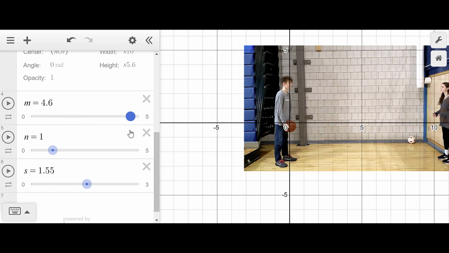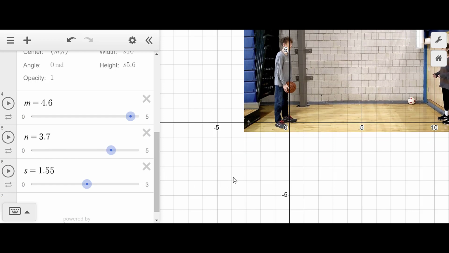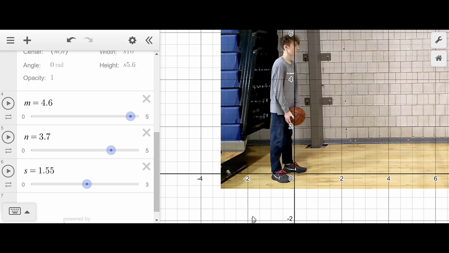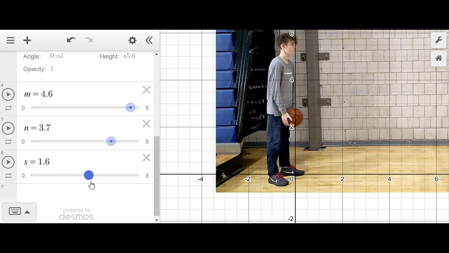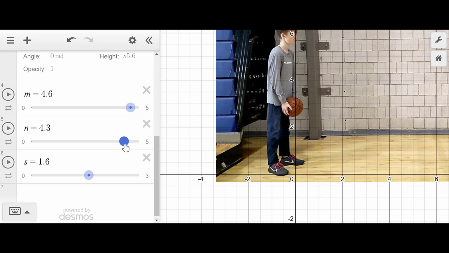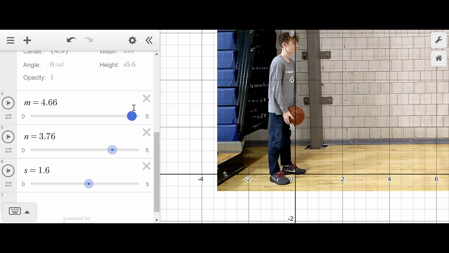So I kind of want to get his feet maybe the center there. By the way, that is a source of error. To kind of get centered, and his head is close to 6 feet, just under. So I'm going to go back to my scale factor and maybe just up that just a smidgen. And you're going to have to iterate this a little bit too. All right, I'm really trying to make the center of that ball right on the y-axis, and I think I'm as close as I can.